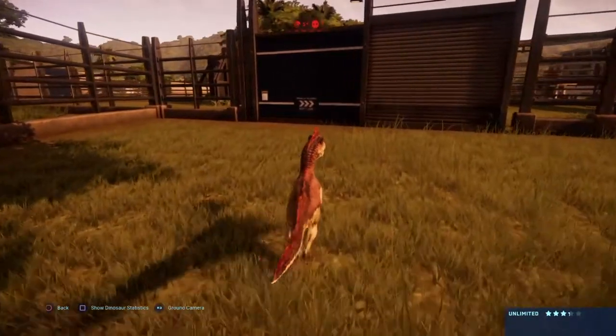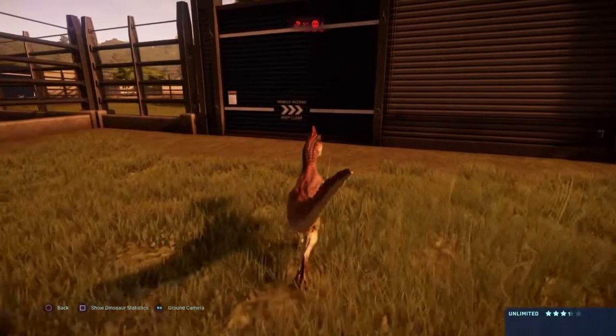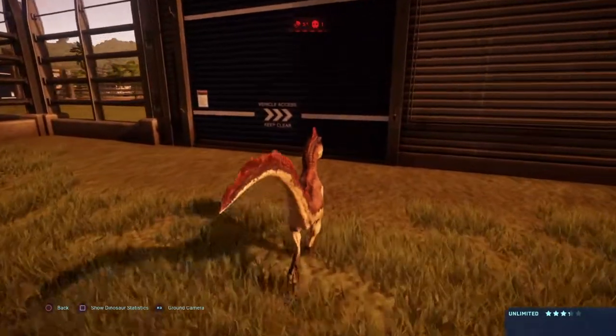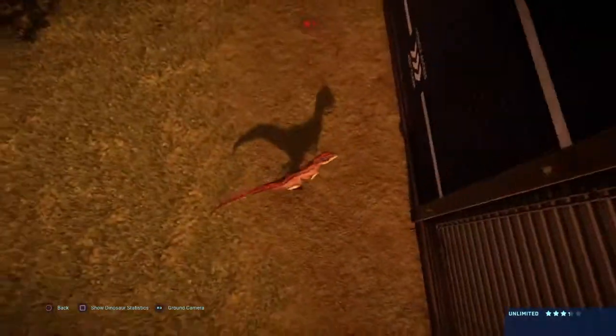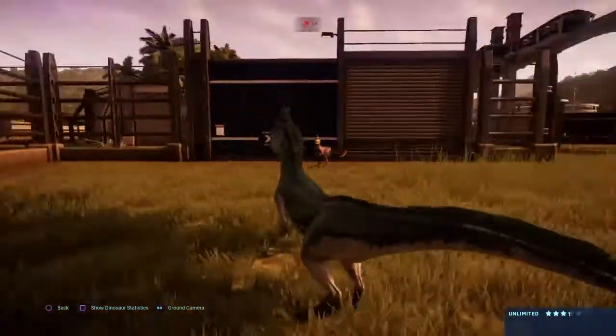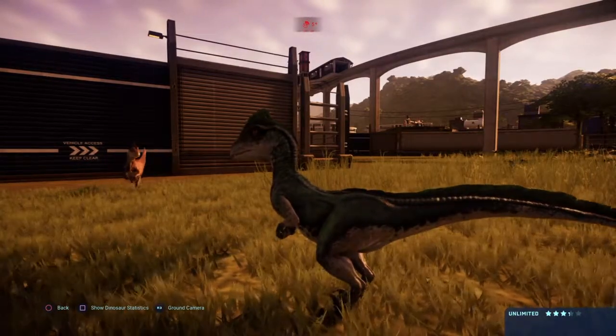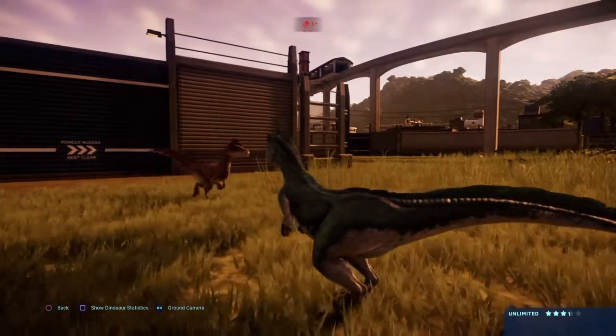Jurassic World Evolution says that the Deinonychus will appear in Jurassic World Evolution, as it already has. And look at it in all its majesty. Okay. It will appear as seen in the second in-game trailer footage.